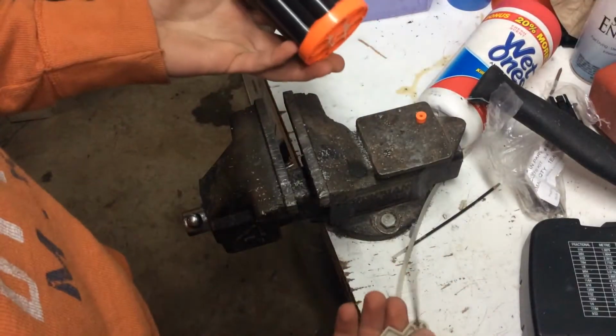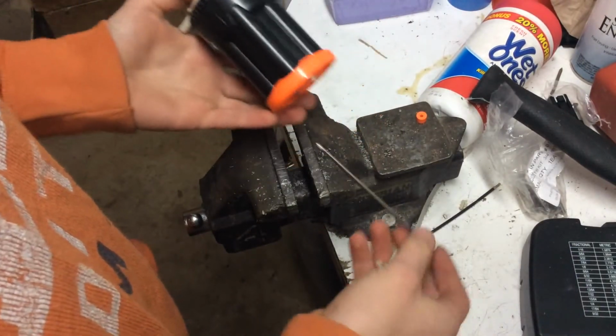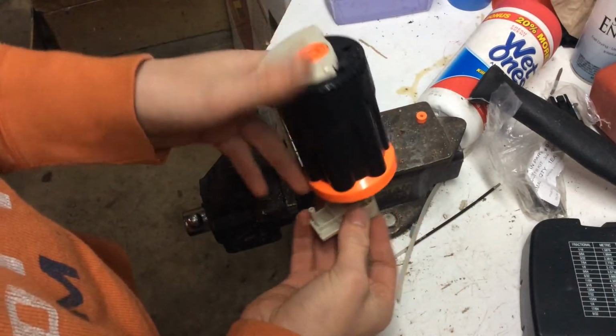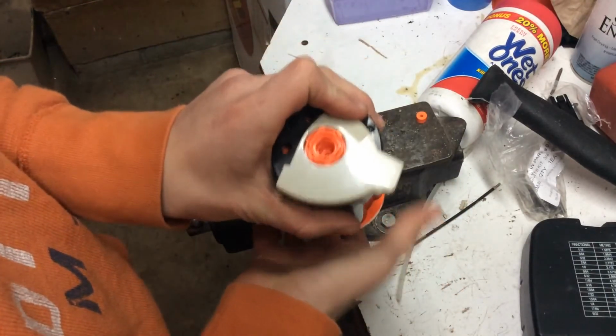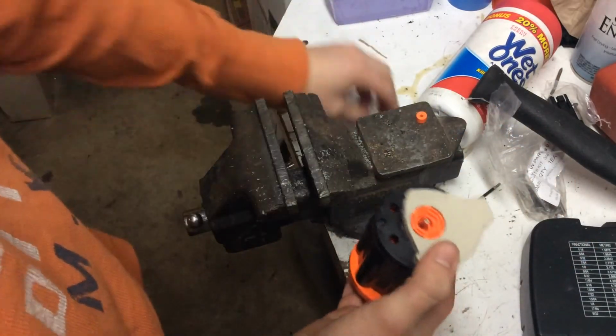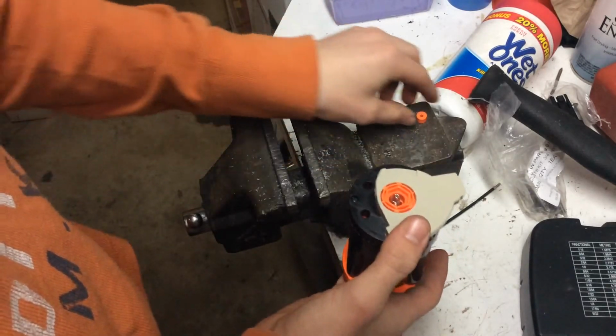So we finally got to the part of the video where I'm showing you guys how to put it back together. We're going to start with our chamber here, and we're going to put our rod through the little hole there. It should start popping through the other end. If it doesn't, you might need to tap it a little bit. Adjust it.